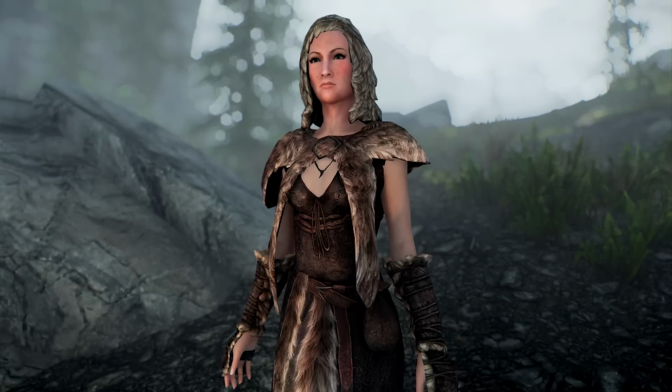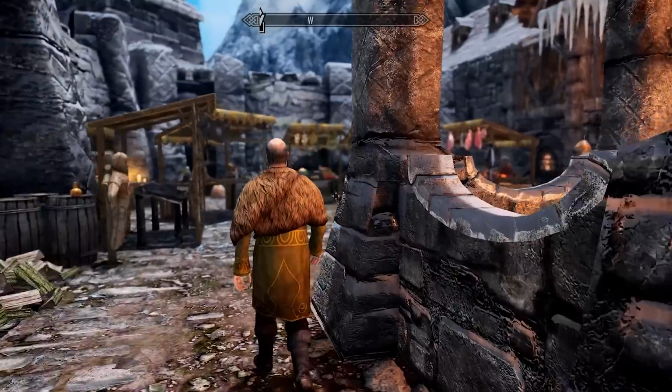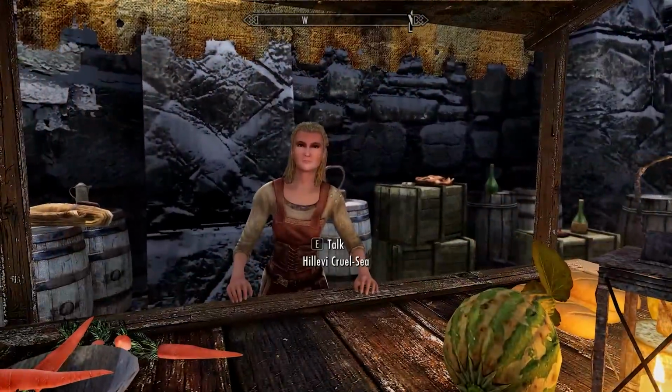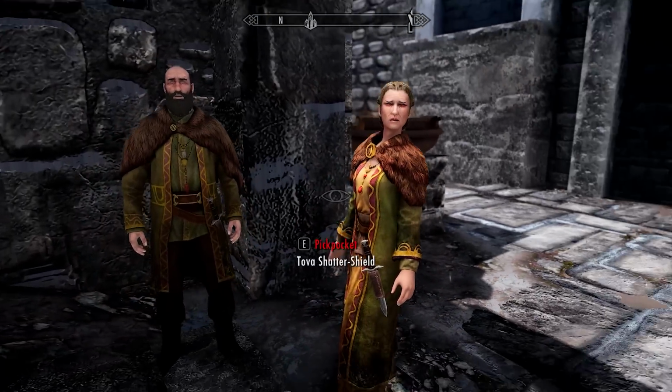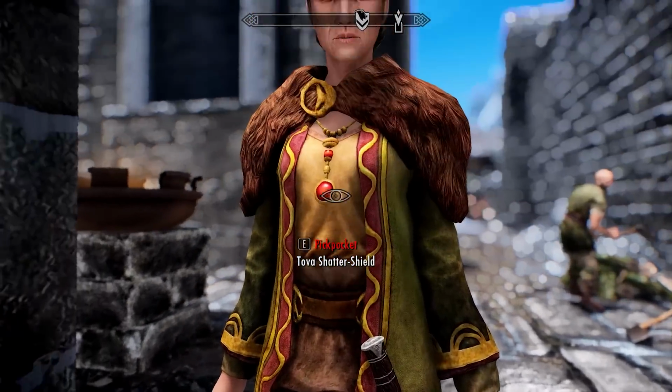It's a little bit too perfect, but that can be customized, and that's one of the other big benefits of this mod. Using BodySlide, which is a widely available tool, you can really tweak this body shape to look like just about anything you want. So that's how sometimes you see extreme proportions one way or another, but there's a lot of tweaking and customization you could do with this one.